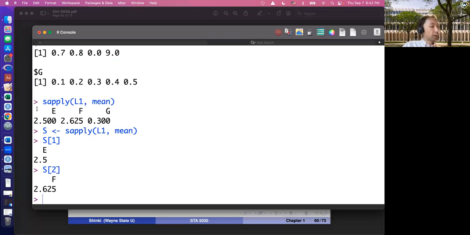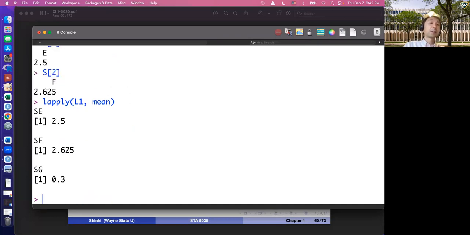And also another function, this is very similar, the lapply function. Basically, you get the same answer, but here, with lapply, the output is a list of 3 objects. So object E, object F, and object G, which have the same name as the original list. And each object has just one number, that is the mean.